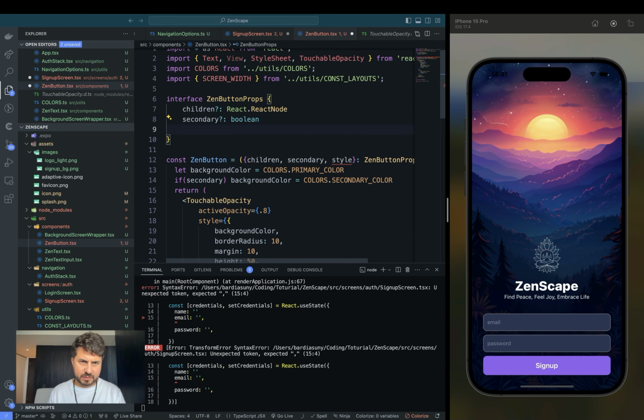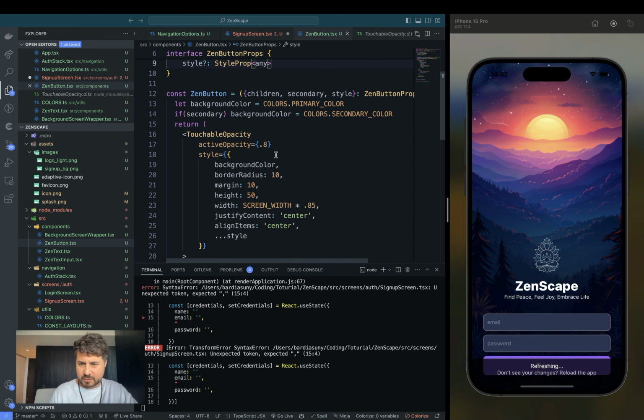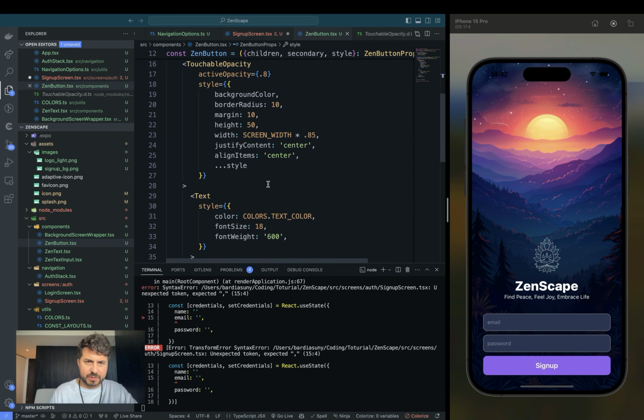And this is style. It's going to be style prop. And just like style props, any props that pass through the style.